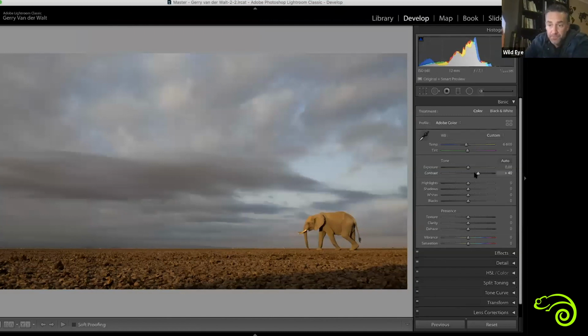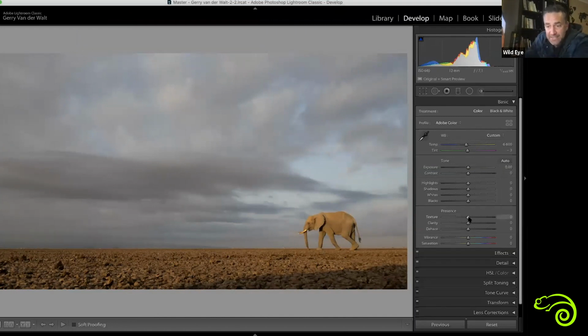Okay, so contrast, yeah? Now, this is an important slide because I'm going to talk about that when we get to these three. Remember, contrast makes darks darker and lights lighter. Now, these ones over here are probably the most important four for me personally inside of Lightroom's basic panel. However, I'm going to skip them for a second because I'm going to start there when we workflow. Let's jump down to here now because we're talking about contrast.